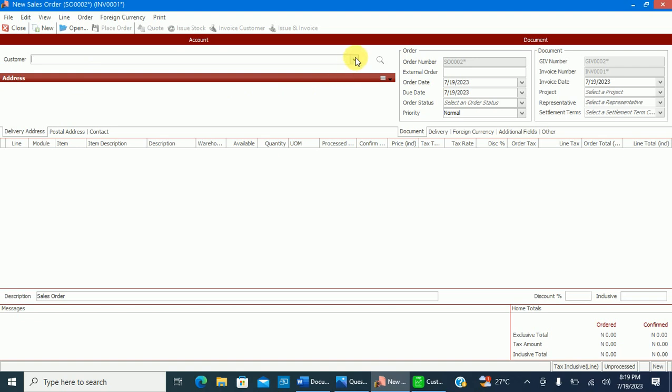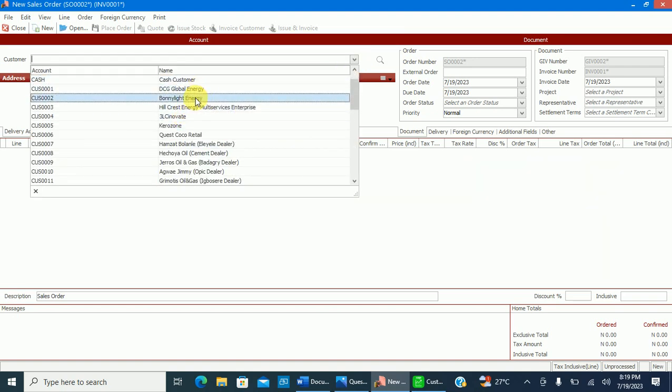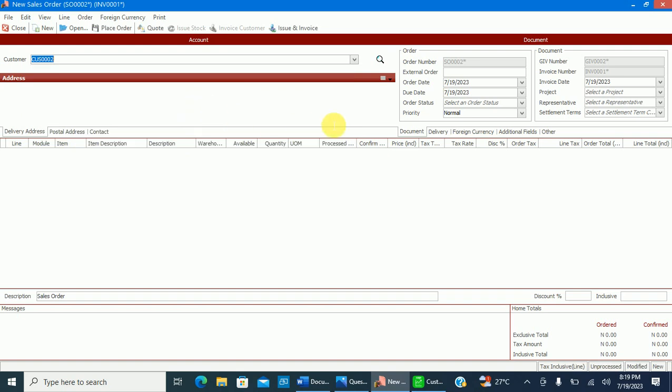Now look at all the functions that are actually available and have been streamlined to what he can do alone. So for the sales officer, we pick the customer, which is Burning Light Energy.